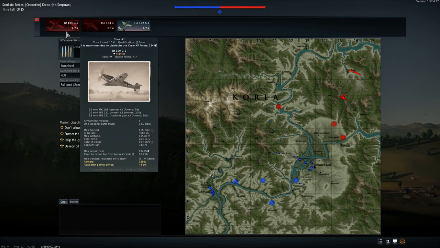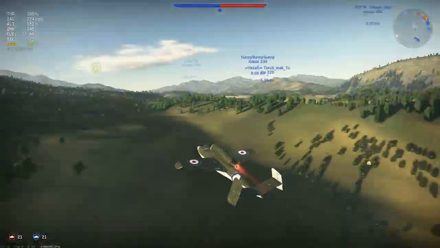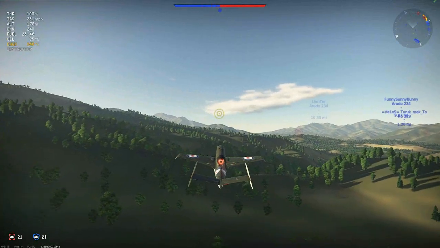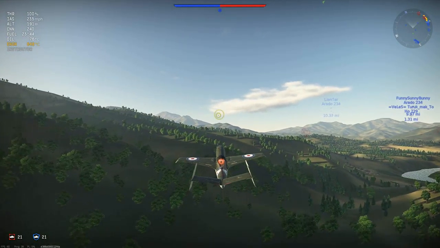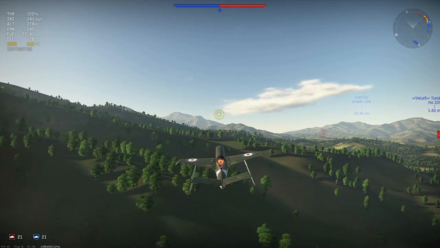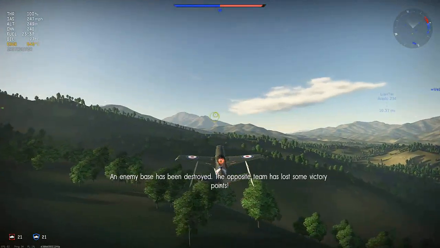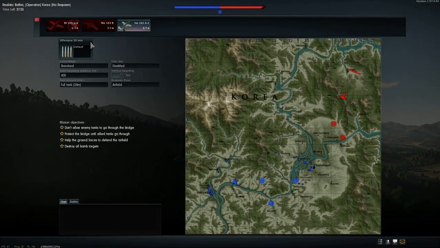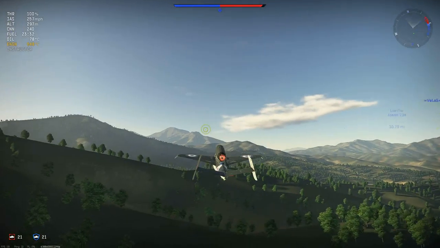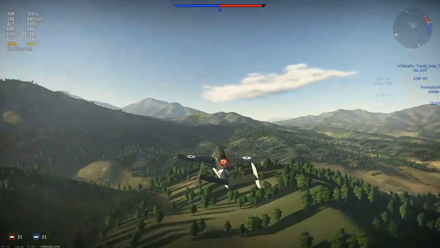Now, as you can see, this plane doesn't accelerate quickly whatsoever. At all. Even the Horton, which is renowned for poor acceleration, would at this speed, at this time after taking off, have been at 250 miles per hour. And my Horton is fully upgraded, so yeah, you can't see that. My G6 is also fully upgraded, it's cool.